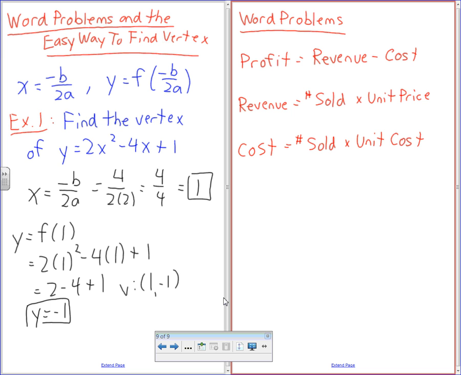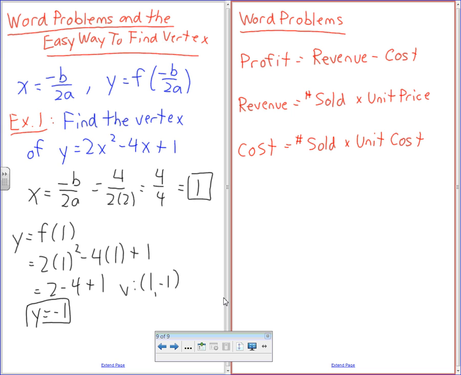Okay, one other concept we need to get here before we actually start doing the word problems is this, all right? In general, if you raise the price of something, what's going to happen? Actually, who here works at a convenience store or a supermarket? Okay, good, Luke. Okay, so let's say that they say pop is on sale for $1.99. What happens? Well, we normally get a bunch of people in, and then by Saturday afternoon, we're all sold out until Monday. Exactly. So in general, as soon as you raise the price of something, you're going to sell less of it.